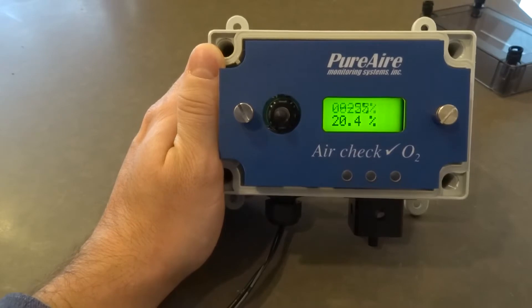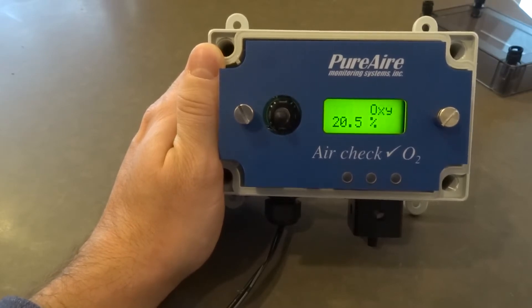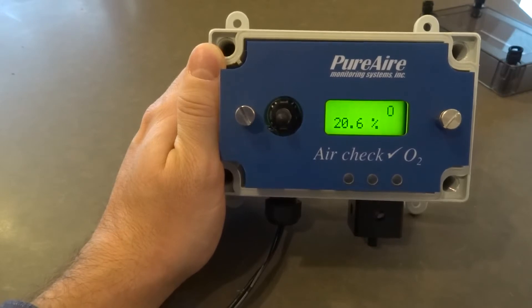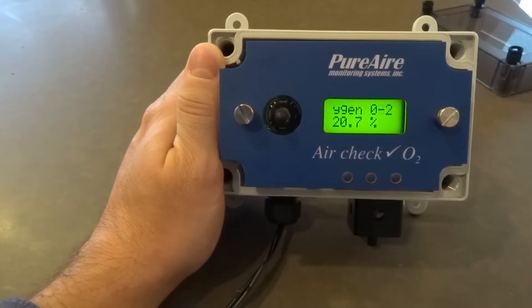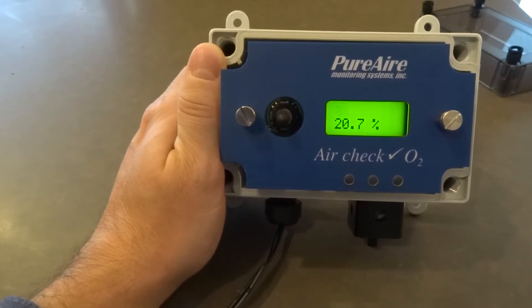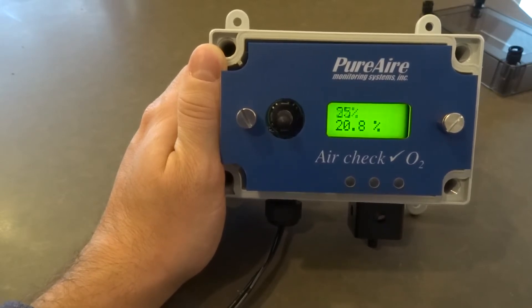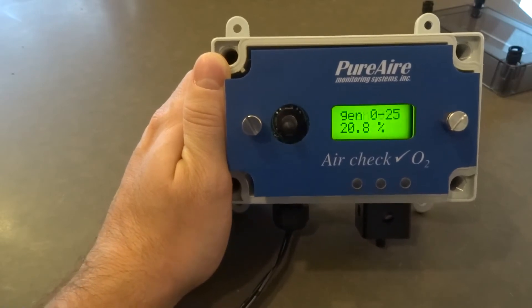Other ways to test the sensor, a more scientific approach, is you can buy 99.9 percent nitrogen with a balance of air with a regulator, or you can buy 15 percent oxygen with the balance of nitrogen also using a regulator. Those are obviously a more precise method.